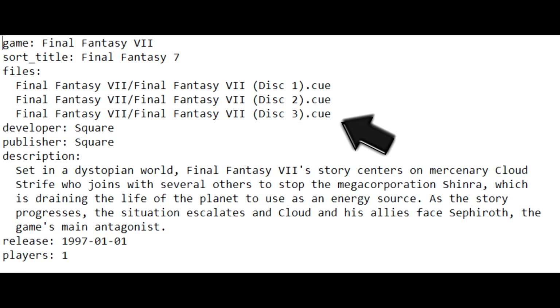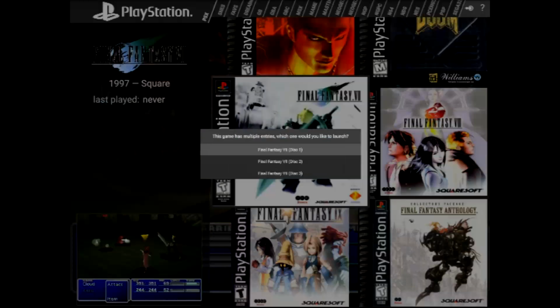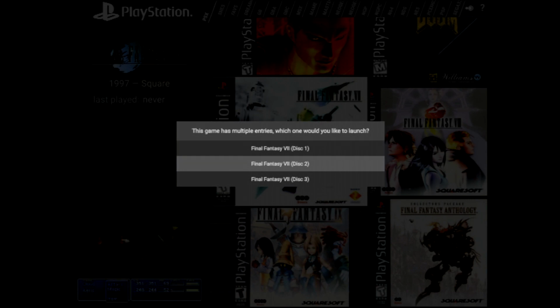That way you don't have the same game showing up multiple times for each disc. You may also have to go through and manually remove entries that were auto-created for the additional discs when you ran Scraper. Anytime you need multiple files to fall under a title, this is how you do it. When you try to launch that game from Pegasus, it'll ask you which file you'd like to load.